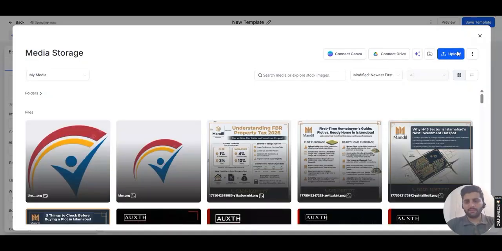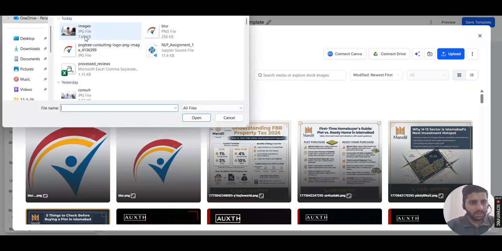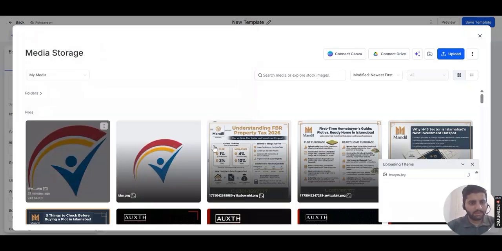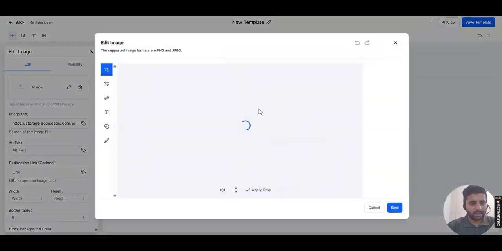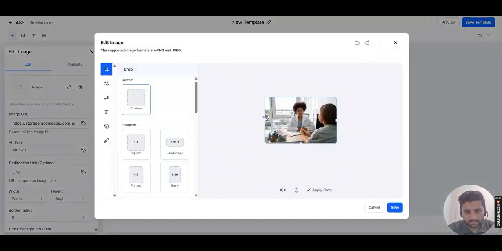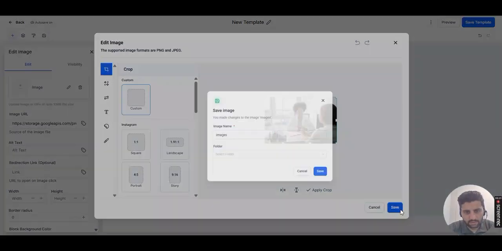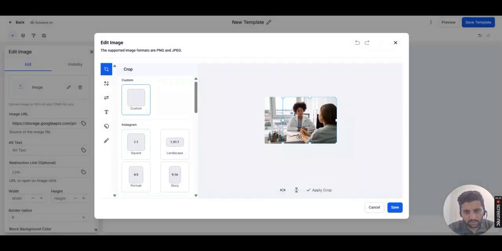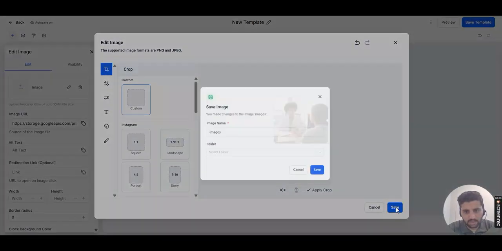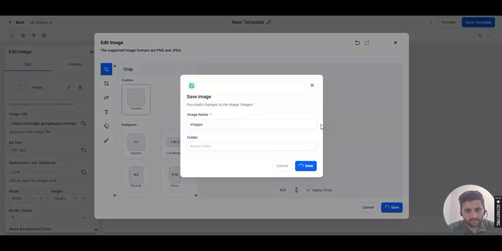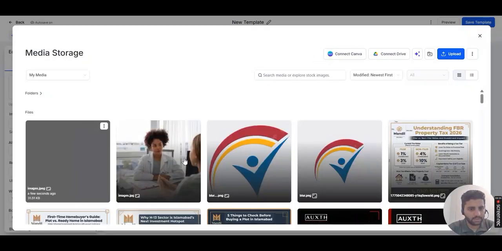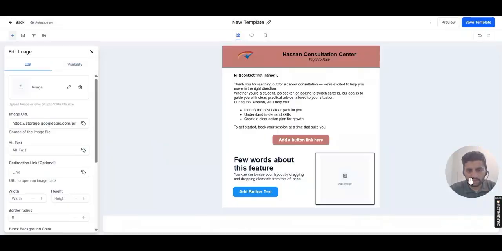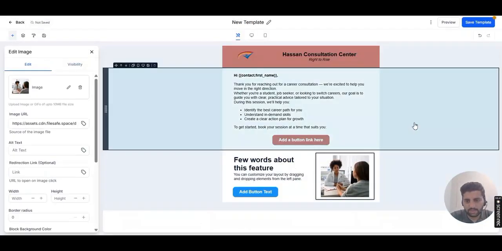then we have to upload the image from here. Select the image, open, and then you can edit that image here as well, like I'm doing. Click on edit, and I will choose only this part. First of all we need to apply the crop, and then hit save. Now I'm going to select that image from the GHL library. Click it, insert media, and you can see that this media has been done.